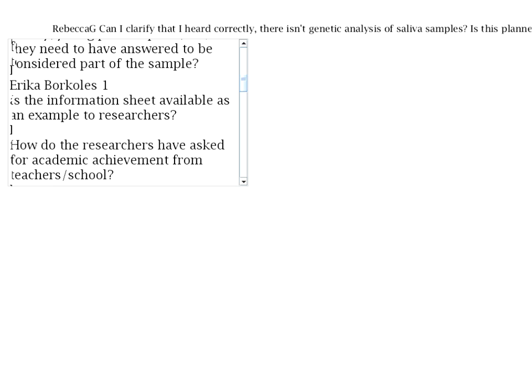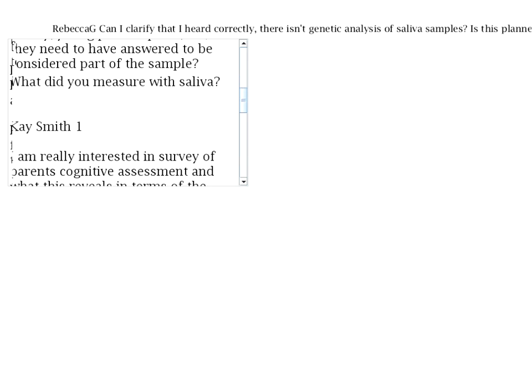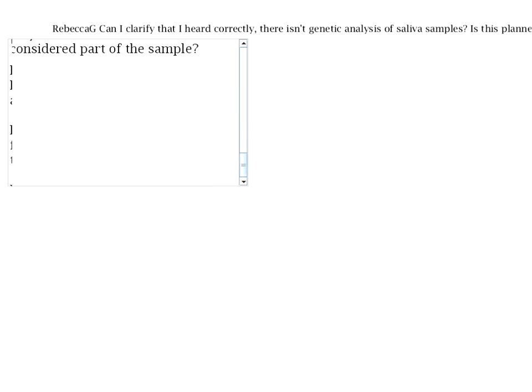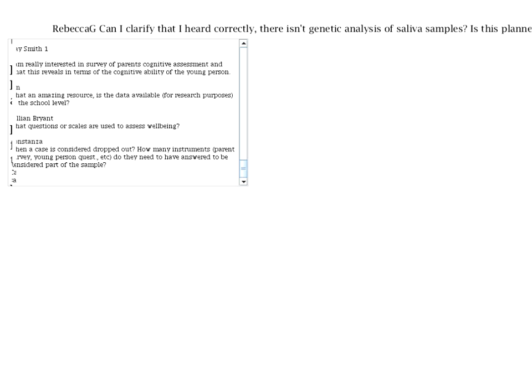There's a question of whether the data is available for research purposes at the school level. I'm going to refer this to Pravitha. So there is information on which school they attend, but because it's not a school-based sample, there are not necessarily many students from every school. There will be some cases where there are multiple cohort members in the same school, but every student in a school is not in the data set.